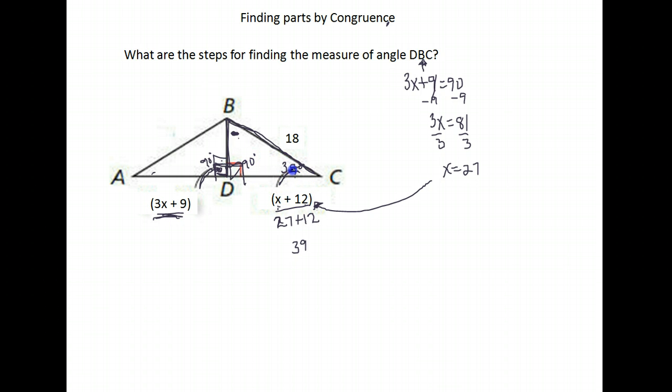We know this angle is 90 degrees, and we can use that to find our angle B here, angle DBC. How do we know that? Well, we know that all three angles in a triangle add to be 180. So we have that angle DBC that we don't know the value of, plus our 90 degree angle, plus our 39 degree angle. Together it should be 180. I combine my like terms to solve this.